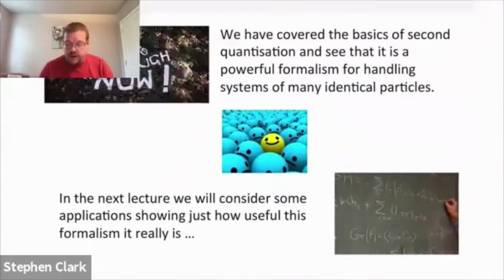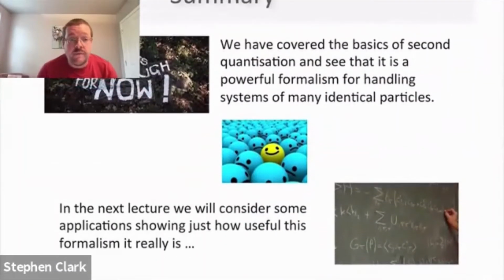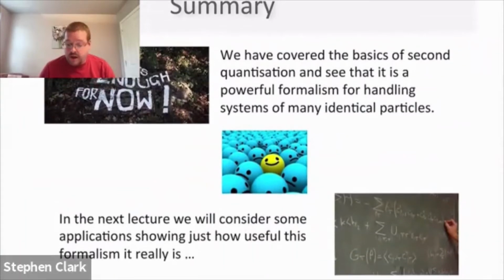Okay, good. So that's where I'm going to finish for this first lecture. Hopefully, I went through it pretty quickly, but we just looked at second quantization and basically how to handle many identical particles. What I want to show you in the next lecture is how to use this to do some useful calculations. In particular, we're going to look at three different things. We're going to look at what it means to diagonalize a one-body Hamiltonian. We're going to look at Hartree-Fock, and we're going to look at BCS theory, written in second quantized formalism.